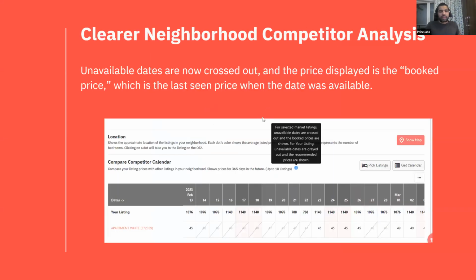All right. Next is another change that we've introduced to make certain visualizations easy for you. Oftentimes we've heard from customers, hey, I go into Airbnb and look at how these 10 other competitors, or these 10 other properties, are pricing. We have had this available for a really long time.